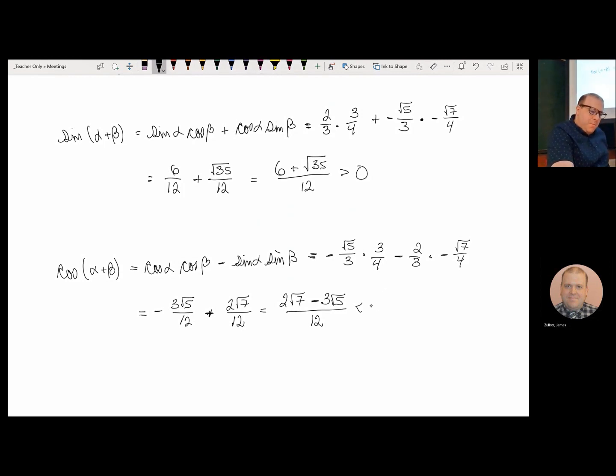Right. The point is both root 7 and root 5 are between 2 and 3. That's why I just say they're about the same. So they're both going to be a value between 2 and 3. That decimal difference doesn't make that much of a difference when you multiply by 2 versus 3. So you can just go, it's about 2 times x minus 3 times x, which is negative. And I'm done. I wouldn't have been able to do that if that was like root 11, because now they're not in the same ballpark.